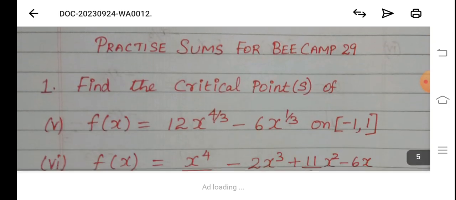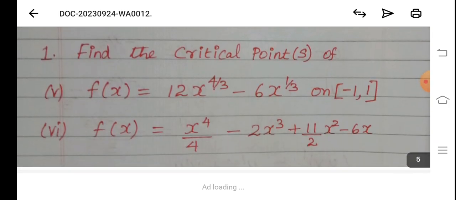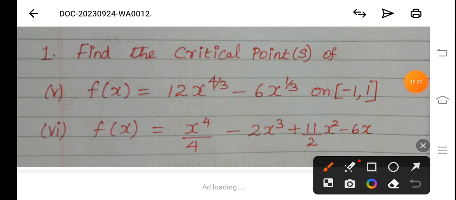Clear? And in this module, I'm going to give you two sums. The last exercise we have not given together, but we will give that separately. But now, for time's sake, I thought to give the 5th subdivision and 6th subdivision of critical points. Here they have given one particular interval, so within that interval you go. Suppose apart from the interval I got a value x equal to 2, that 2 I should not take as a critical point, because within this interval the critical points I have to take. That alone you will remember in this. Other things are as usual.